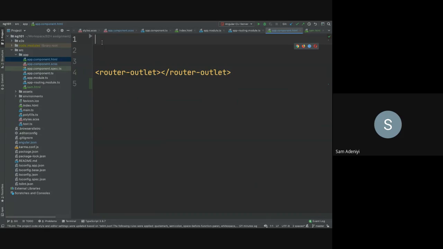My app component is going to be the parent component to every other component coming under it. That is why every route goes through this component. So let's quickly create some navigation.